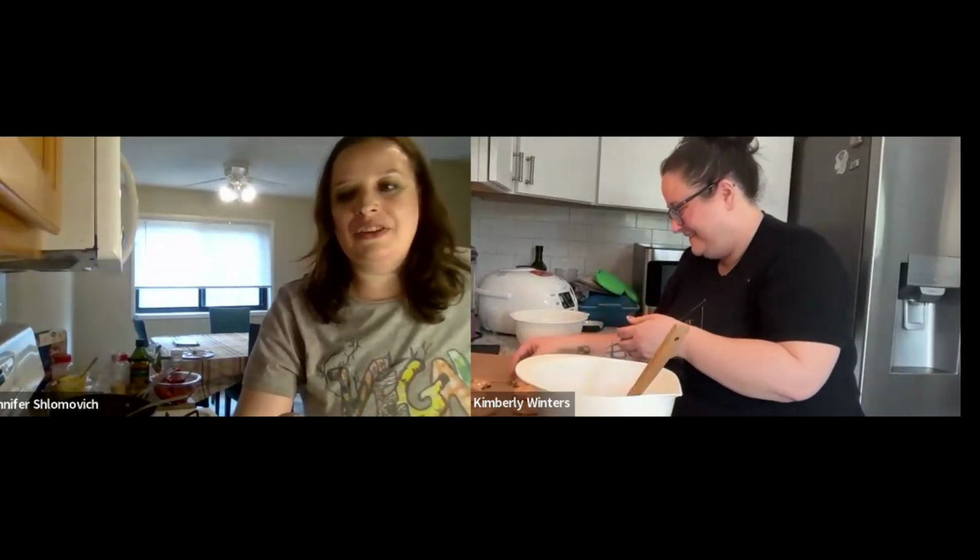So I use cilantro and basil a lot. It was nice having it just on my deck and running out and snipping some as I needed it for the summer. Yeah, that's the smart way to do it if you can, for sure.